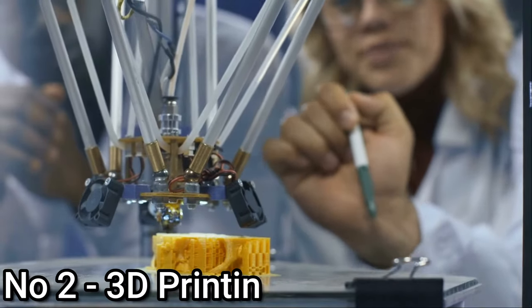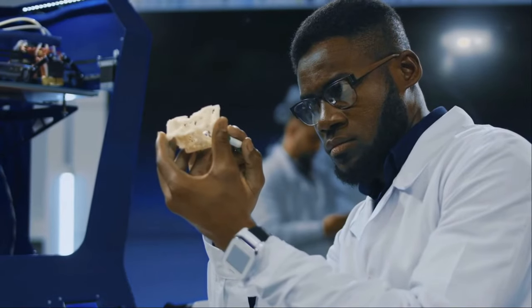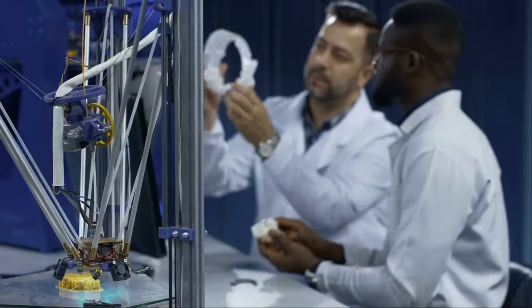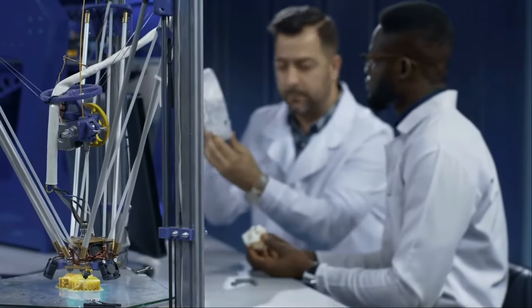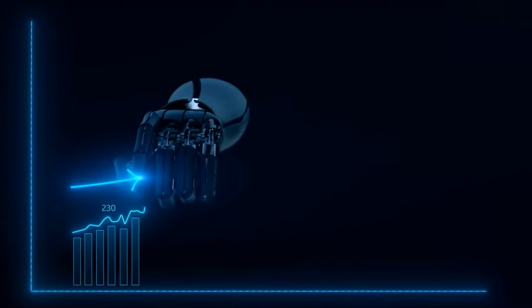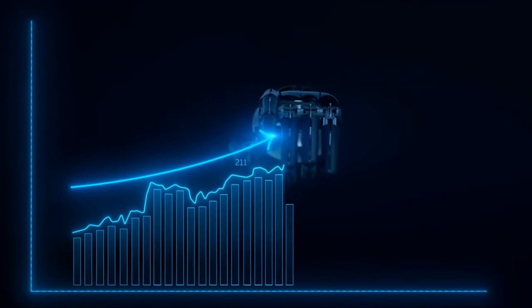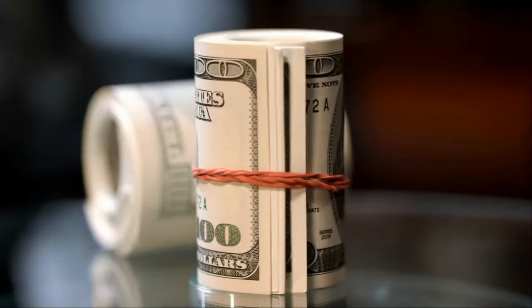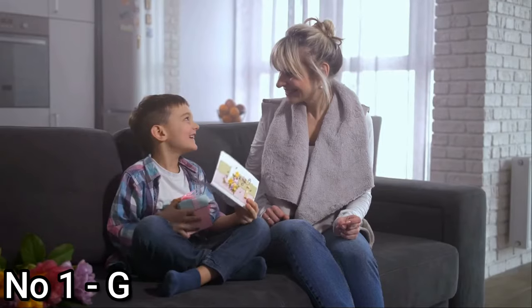Number 2: 3D Printing. Nowadays, 3D printing is one of the most emerging trends. It is also popular in adaptive manufacturing. It is a process of making three-dimensional solid objects from a digital file. The worldwide 3D printing industry is expected to grow rapidly. So starting a 3D printing service business is highly lucrative for entrepreneurs who look for a profitable opportunity in the industry.